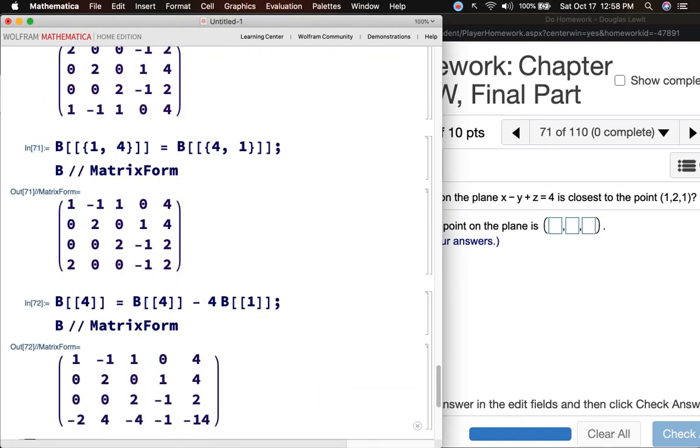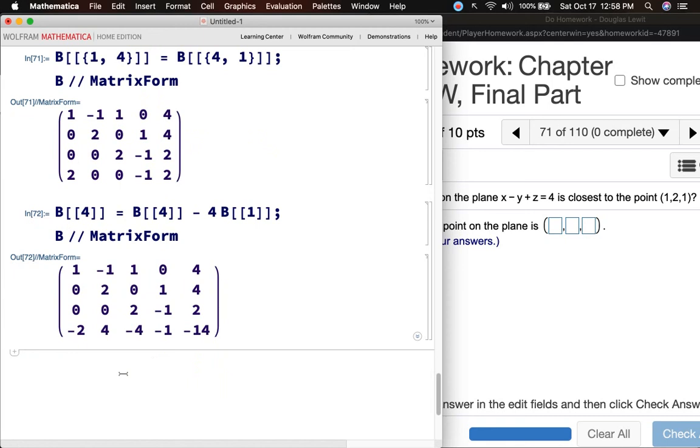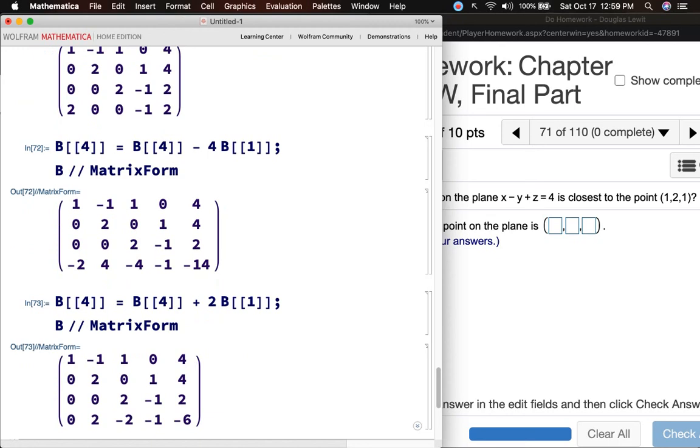Let's make sure that worked. Oh, because I used -4 instead of -2. Okay, that's a mistake, but that's okay. Sorry about that. That was a dumb mistake. It should have been -2, but that's fine. So the fourth row is going to change. The fourth row plus 2 times every corresponding number in the first row. There we go.